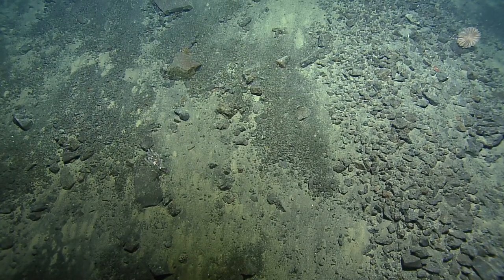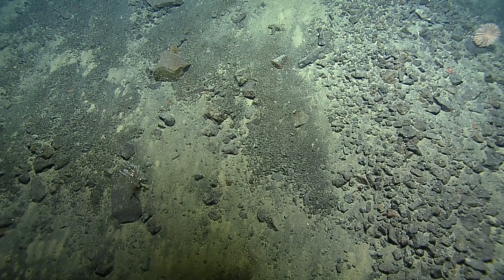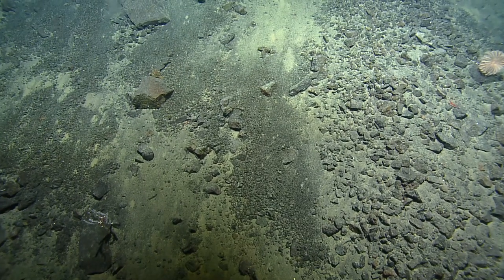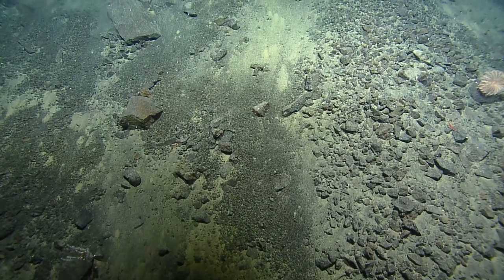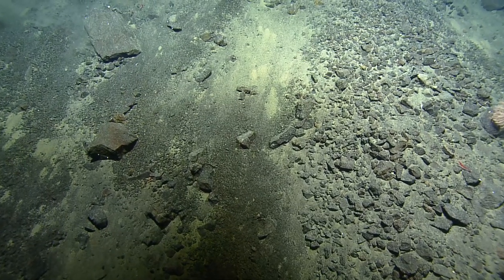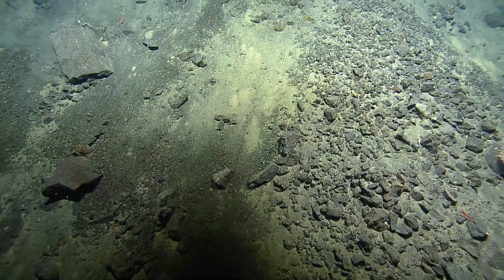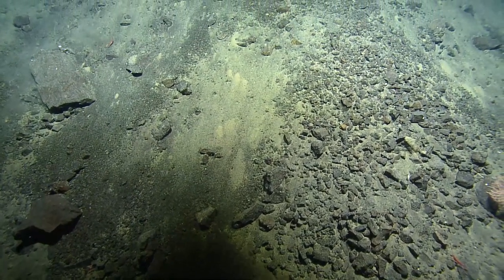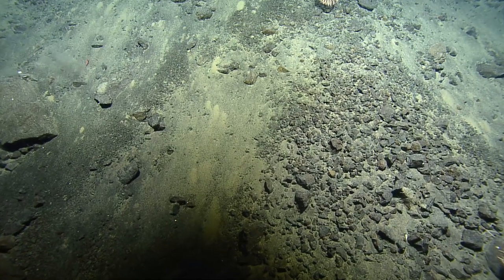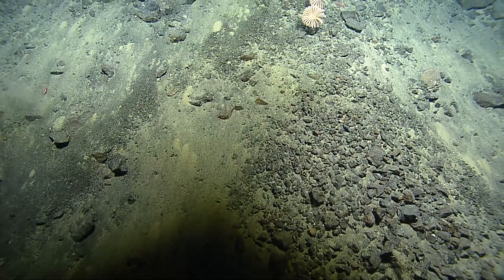And so even though we can see on the screen right now there's some of those bigger chunks of rock providing a nice foothold with some topography for those organisms to filter feed on, we're not seeing quite the same level of extensive development, probably because every once in a while that slide happens and that disturbance sort of wipes out some of the organisms living there. But that's my intuition. It seems that way.